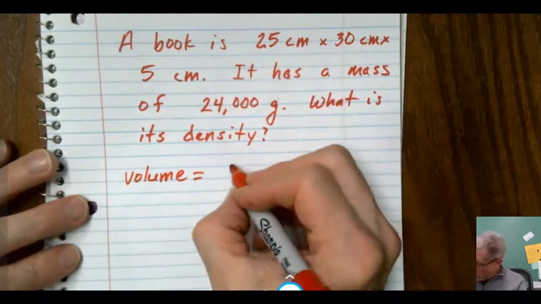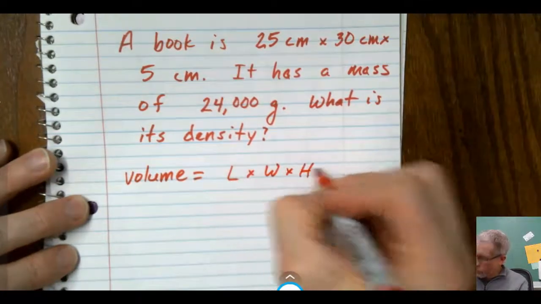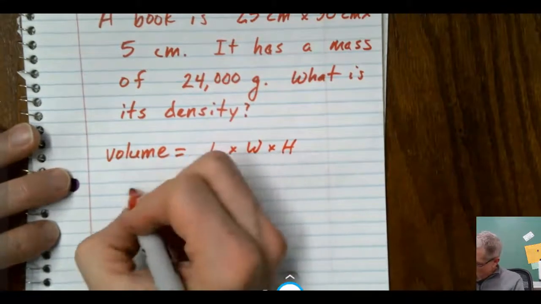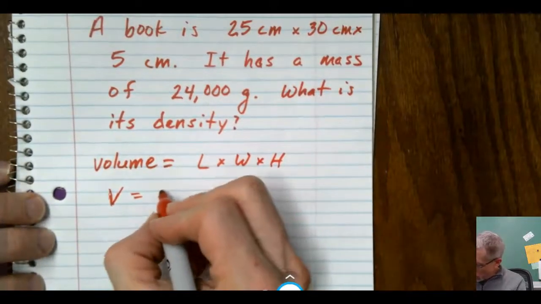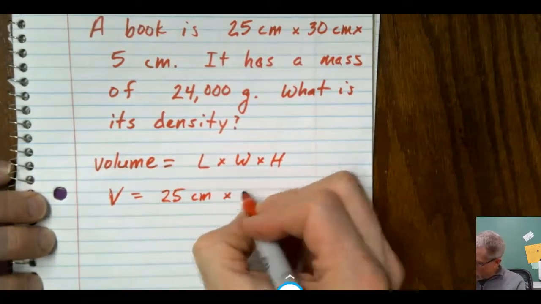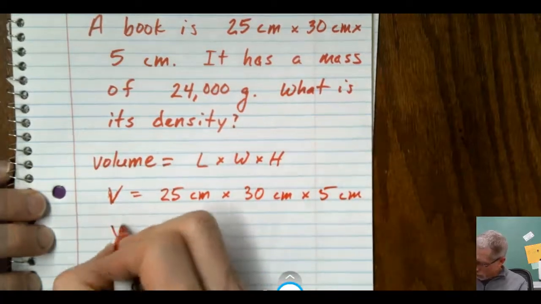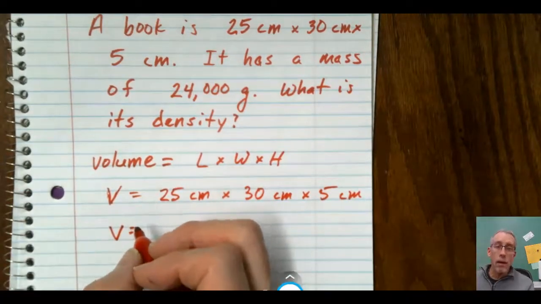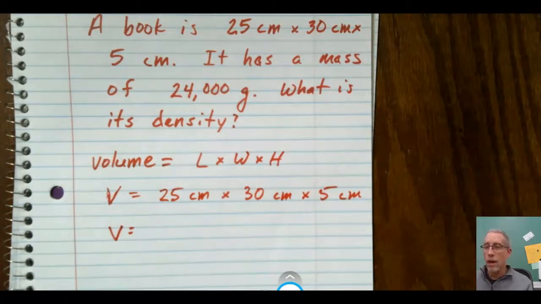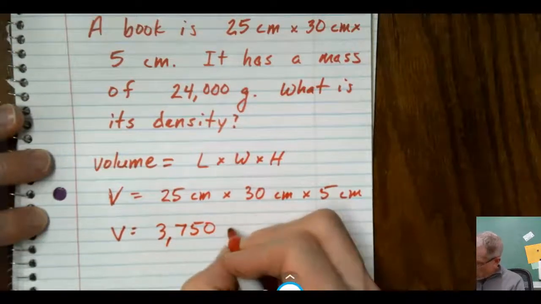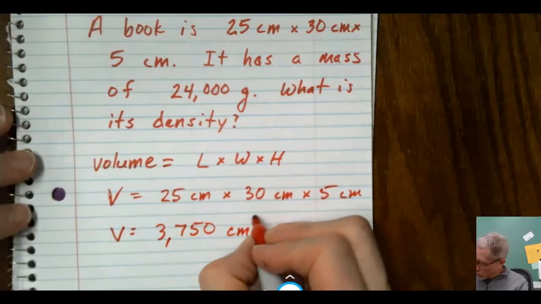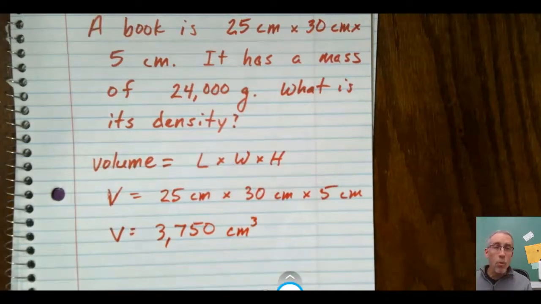And remember, you always write the symbolic equation first. Okay. I'll let you abbreviate volume with capital V if you wish. Substitute in the numbers. These are actually somewhat realistic numbers. I measured some books I had around here. And then you need to grab a calculator or use Desmos or Google or something like that, probably to do that math. Although this one you could do by hand as well. I did it and got 3,750. And then remember your units. Centimeters by centimeters by centimeters gives you cubic centimeters. But that's just step 1.